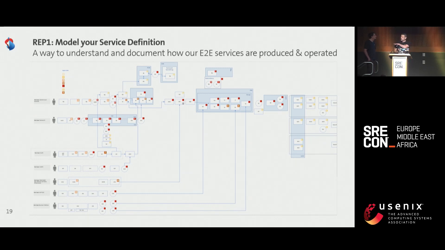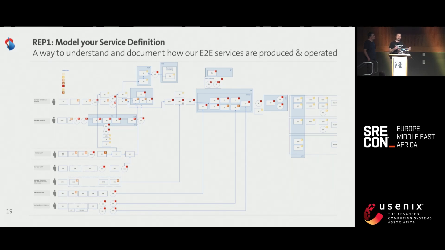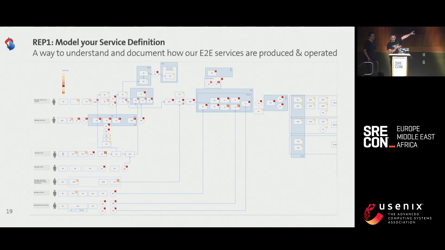This is the user journey Romain showed at the beginning, diagrammed as technical components. Behind every one of these boxes could be a whole network or 1,000 applications — it's still very high level. Some people sat down and created this diagram to understand the end-to-end user journey as a whole and find the problems. But it doesn't scale — when they finish the diagram, you can be sure one of those boxes has already changed. Centralized management of tech like this doesn't work, so we have to give this to the teams and enable them to document their service in a standardized way.